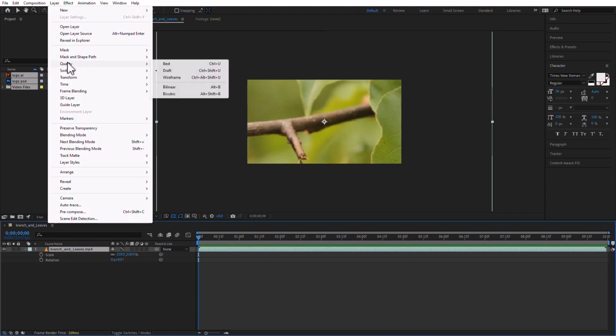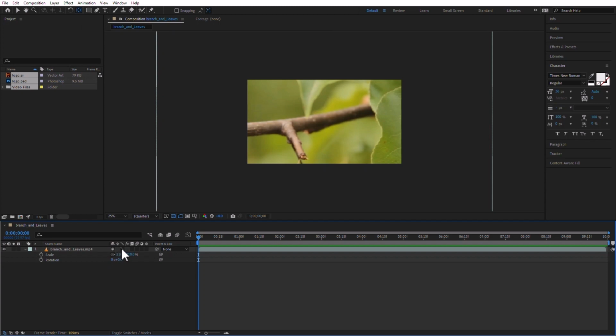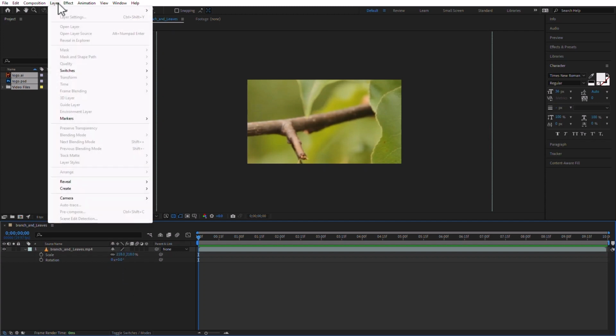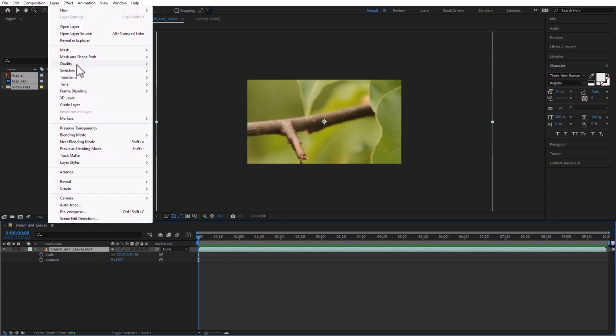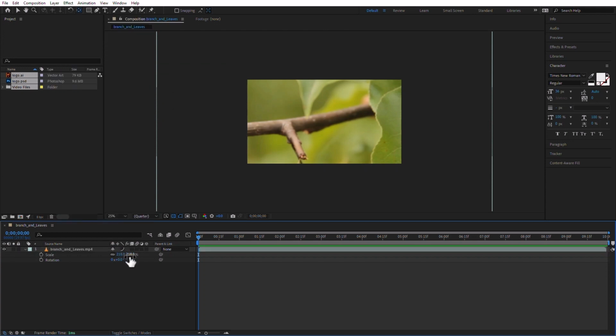So Layer, Quality, this is just draft, right? If I click on it again, always select the layer, this is going to be bilinear, right? So best bilinear. If I click on it again, see how now I'm getting this little like curve, kind of like a Bezier curve.